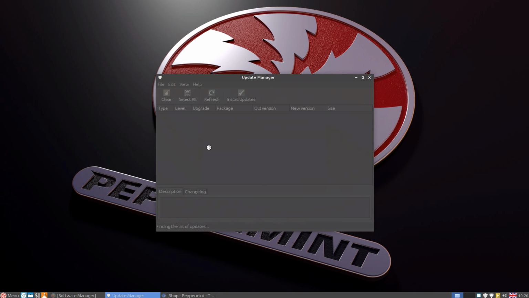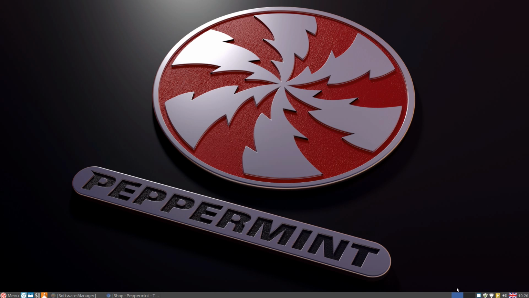It'll start refreshing and checking for updates. Give it a few seconds to go through the process, and then you basically click install, then reboot your computer. It's as simple as that. And on the bottom right-hand side of your taskbar, when there is an update, it'll come up and say 1, 2, 3 or 4. Just double click it and click install.